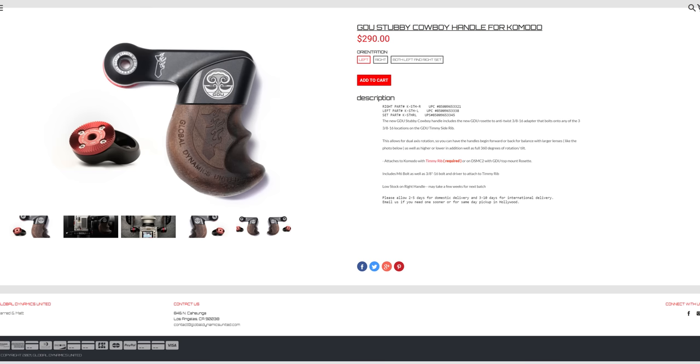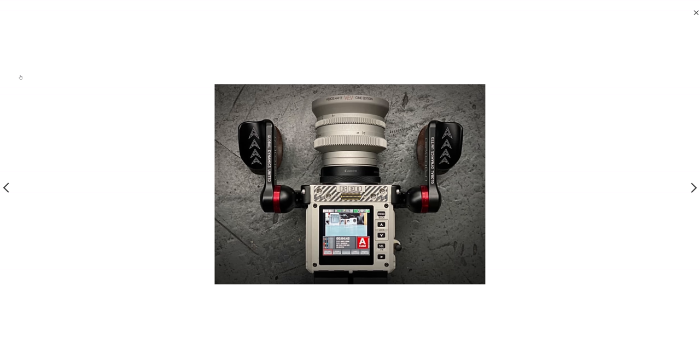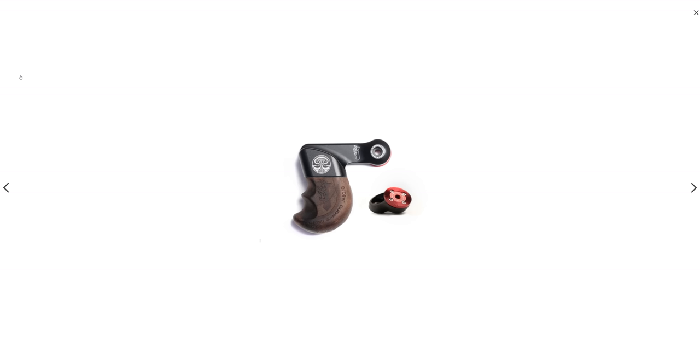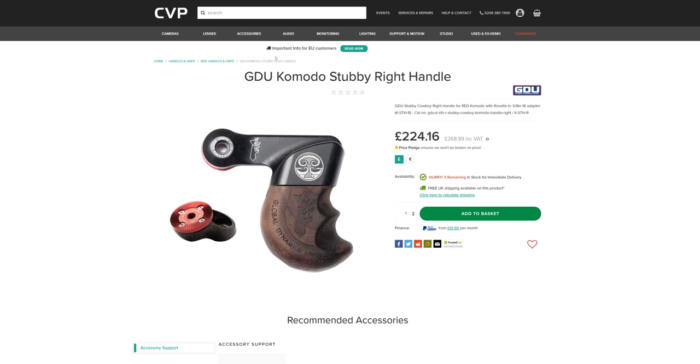The GDU Stubby Cowboy is slightly different to the Derringer as it uses rosette to mount the handle onto the side of the body, though it will still require a Timmy rib. This means that the handle doesn't quite sit as flush against the camera, but it also makes it more versatile as it's using rosette and allows you to rotate and adjust it, which could be better ergonomically for you.